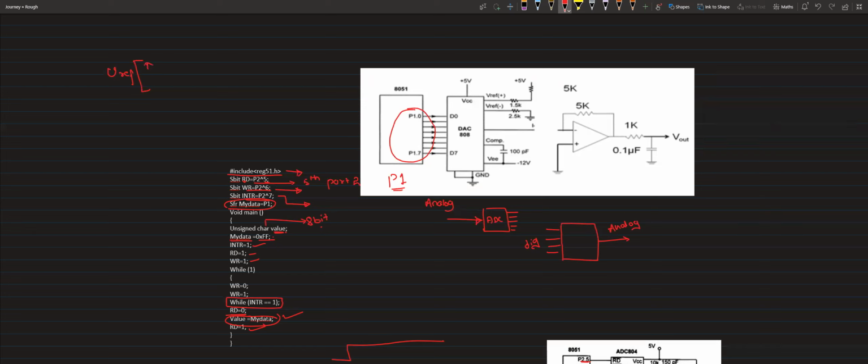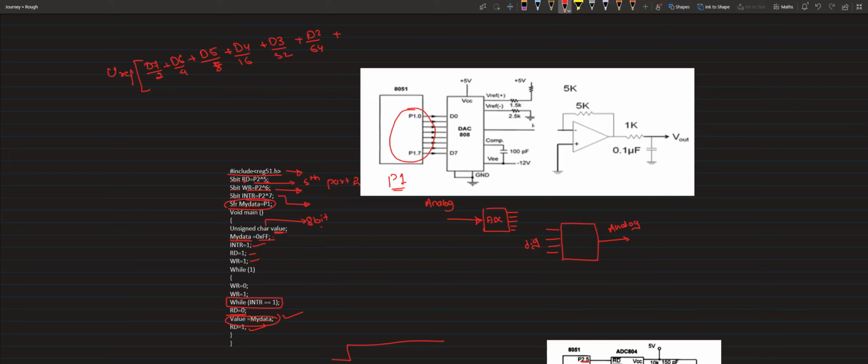For example, D7 by 2 plus D6 by 4 plus D5 by 8 plus D4 by 16 plus D3 by 32 plus D2 by 64, and so on. D1 by 128 and D0 by 256.